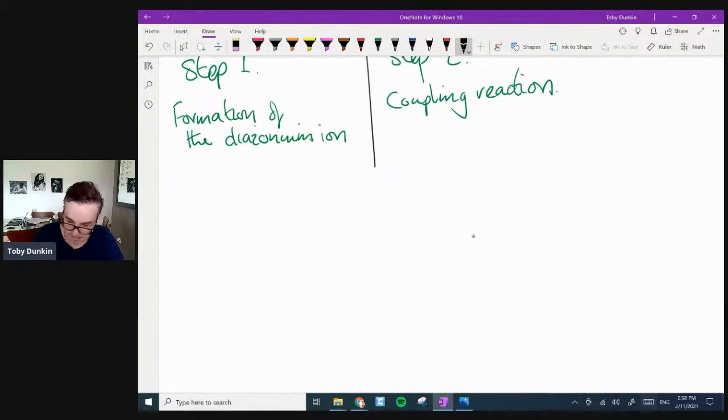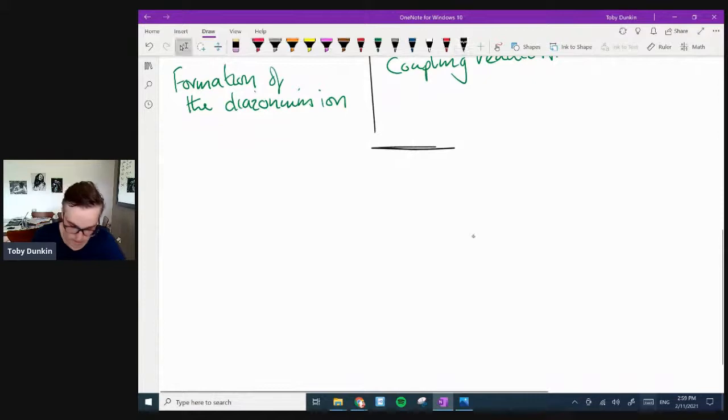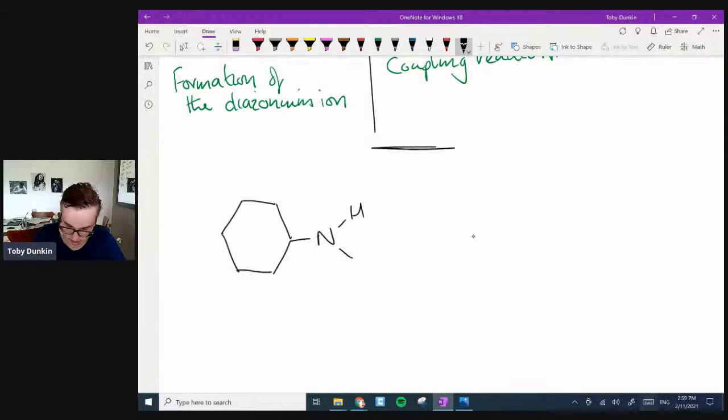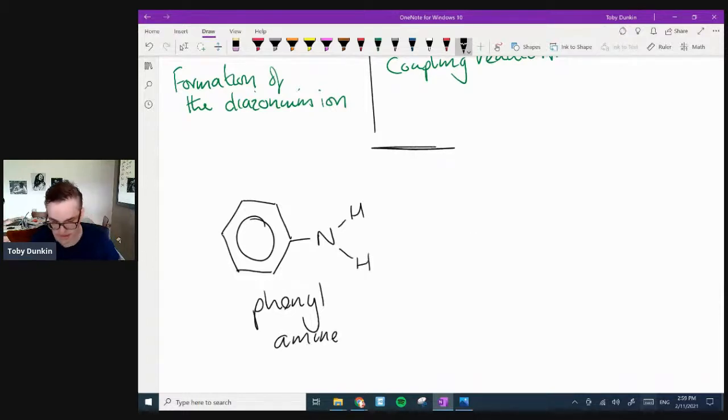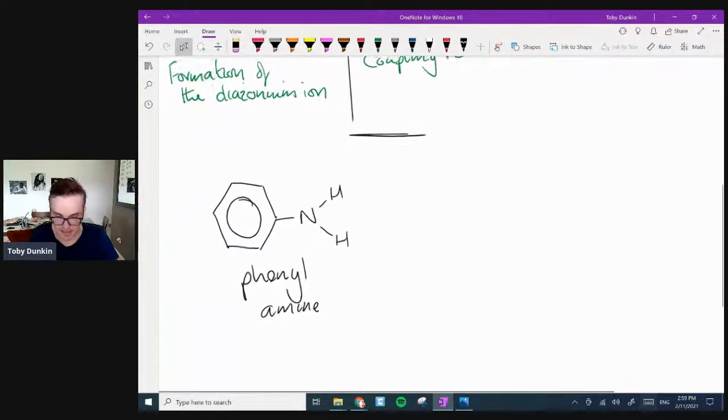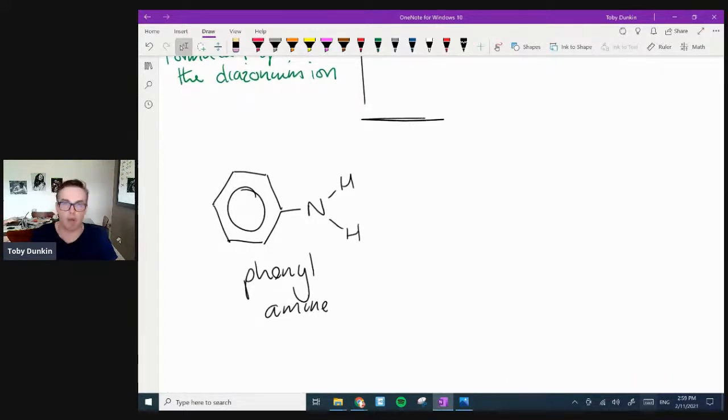So we now drop back. We're going to do the most basic azo, the simplest azo dye. What we're going to focus on is phenylamine. Now you're going to notice that I draw it in a very particular way. I'm trying to draw this so that the benzene is on its side and the amine group is sticking out here. So we start off with phenylamine. Now what we need to do is form the diazonium ion.